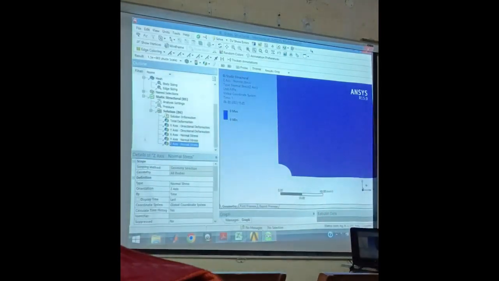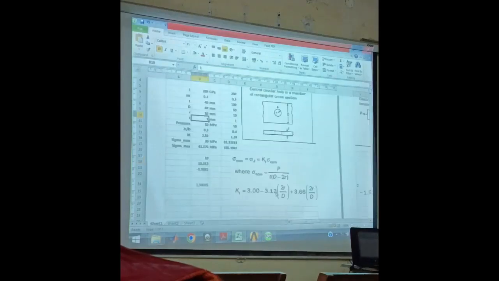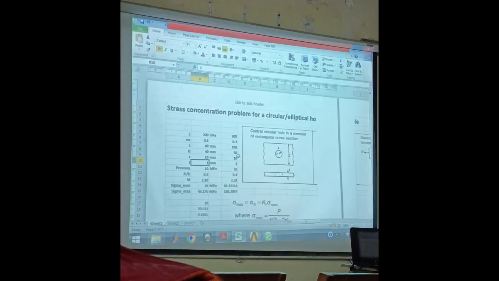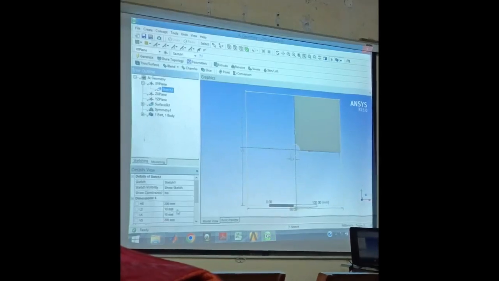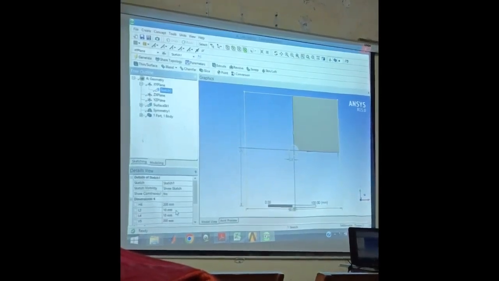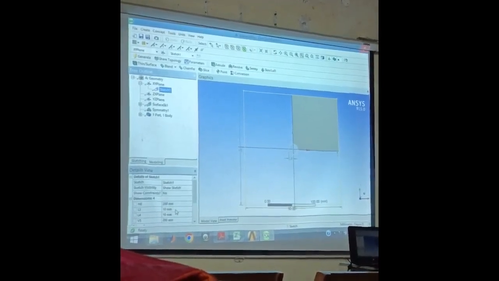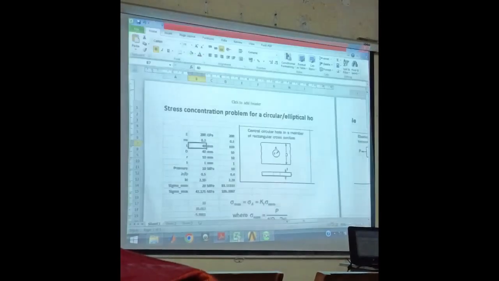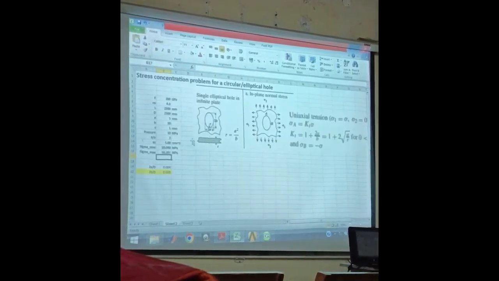Now I'm back here. So I want to give dimensions like this only. Circular. Now once again I am going back. This is 40 and this is 40. So 3 times, I have already shown that 3 times concept, 3 times KT for an infinite plate, circular. Now if it is not circular, let it be this problem. This is not circular.